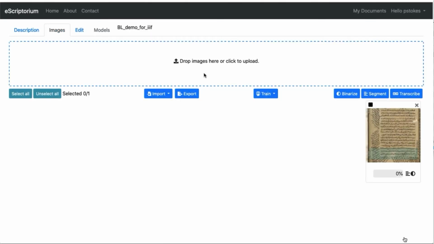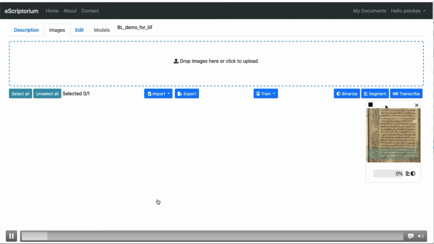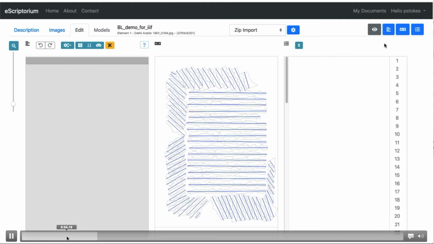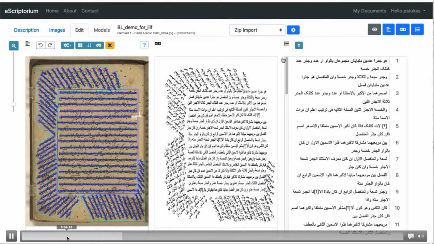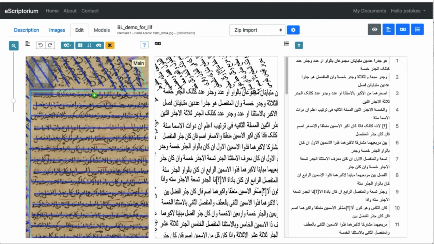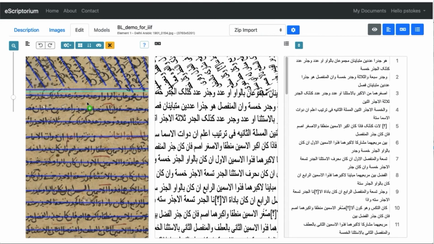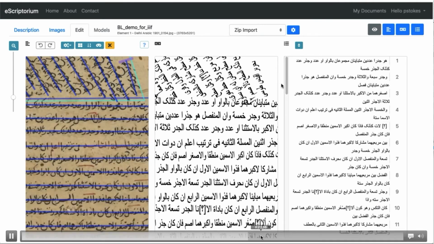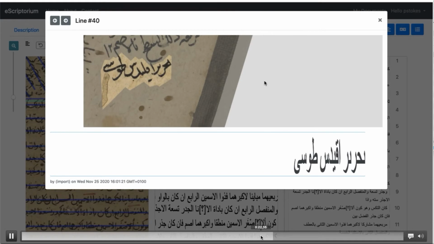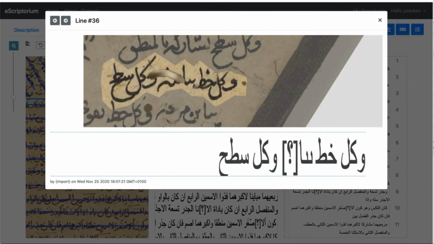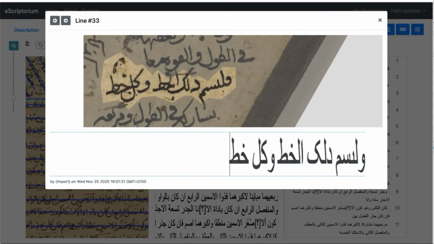Here's another example just to show you some of the more complex layouts we have to deal with. This is an Arabic manuscript, and as you can see, it has this sort of star formation, if you like, for the glosses, and it can handle that perfectly well. I can zoom in and out, I can see that it's there, and I can also do my transcription, so it automatically adjusts the direction, recognizing that it's right to left, and I can go through there and edit even with this complex layout.